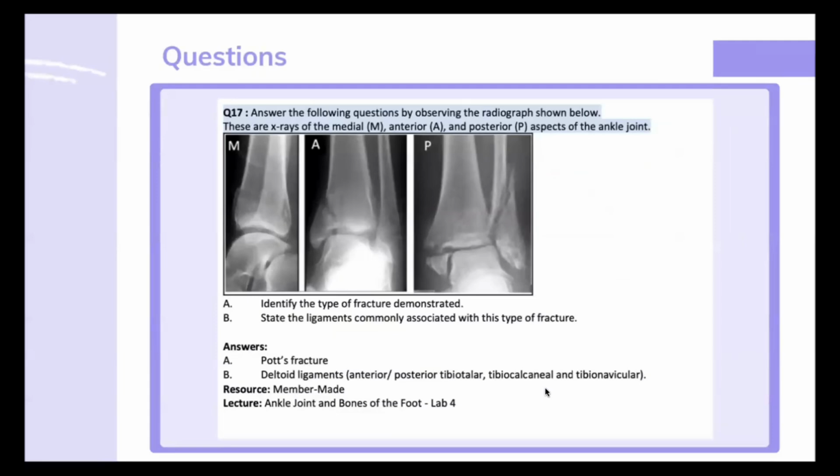And this is a problem with the ankle joint, right? And literally almost everything is damaged here. So deltoid ligaments are clearly damaged, so those are the ones that we mentioned. Tibiotalar, tibiocalcaneal, tibionavicular, damaged for sure. Other things that are broken here, if you can look at the X-ray, you can see that the malleolus is fractured right here. The fibular bone is also broken here. It's just a fracture of almost everything.